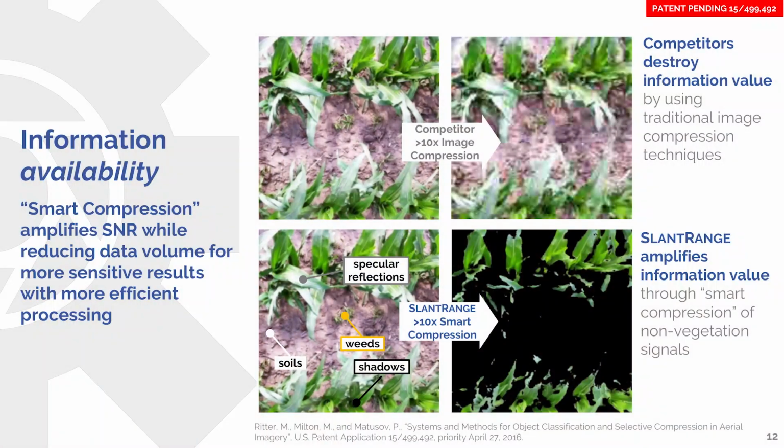So the technique that we developed that's a bit different, and I alluded to this earlier, is that when you can separate spatially the different types of information in an image, you can selectively compress them differently. What we basically do here is all those photons that didn't actually interact with the plant material, we compress down to 0, and just keep those pixels that actually contain relevant information. Between the 2 images on the top and the bottom, you get about the same compression rate. On the top right, it may be hard to see from where you're sitting, but you've really lost the resolution in that image. But on the bottom right, you've maintained it.